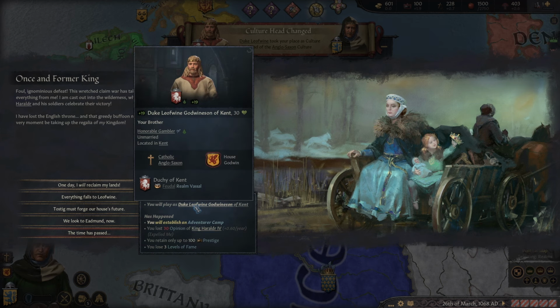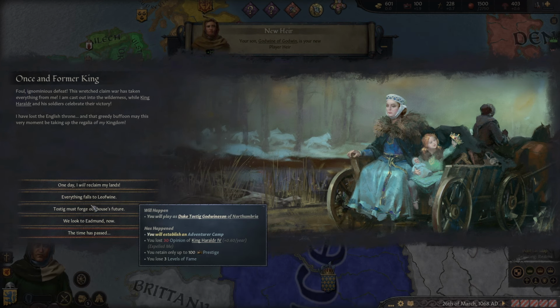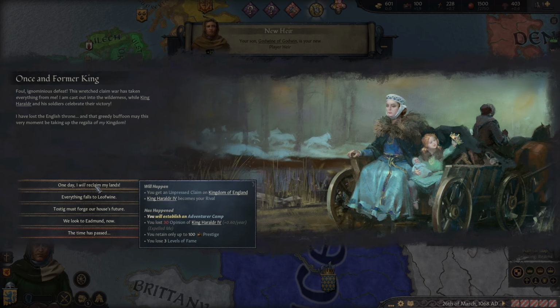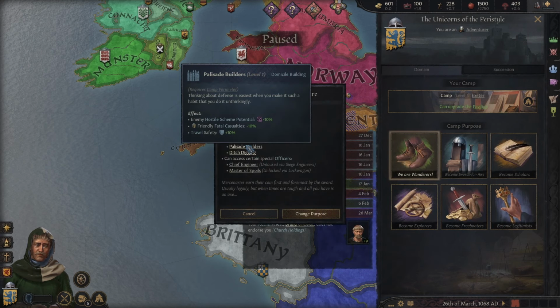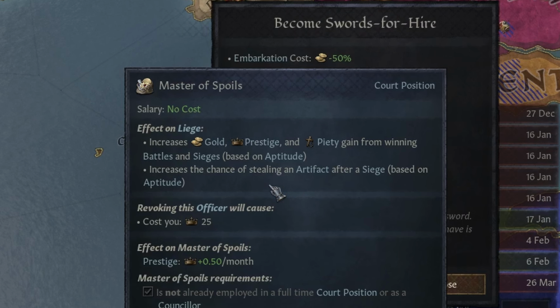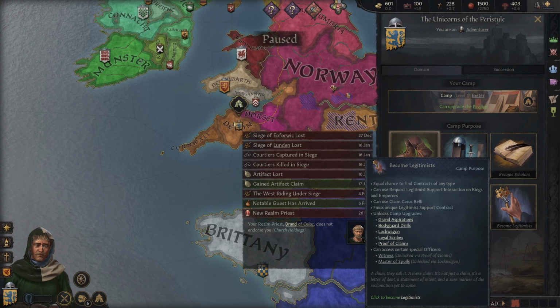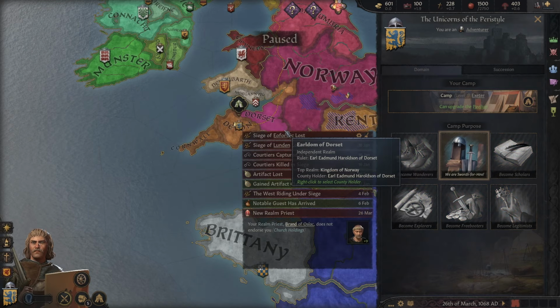Oh, wow. I didn't realize that you could do the destiny thing here in this title screen as well. Interesting. One day I will reclaim the throne. Focus now. I think we'll become a sword for hire, because the best way to gain money and prestige is through battle. And Master of Spoils is one thing we want to rush to make happen. Ask a foreign power to support your claim on a throne, and then they'll get a hook and stuff like that. But we'll do that and see how that goes.